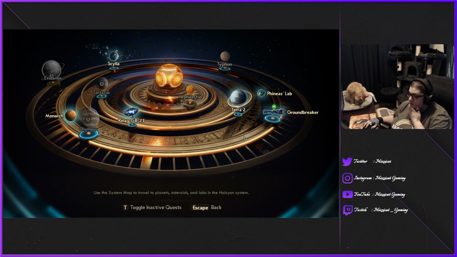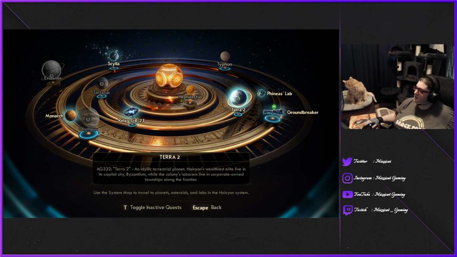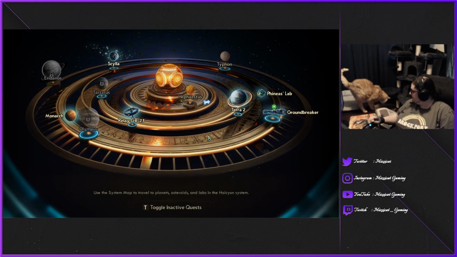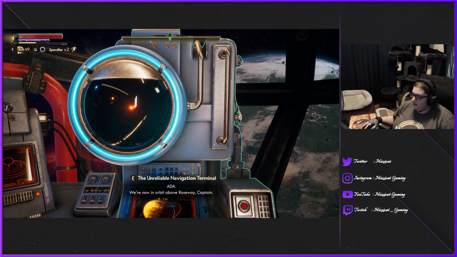I think... Let's go back to the Groundbreaker, because we have two... No, let's not go back to the Groundbreaker yet, because we need to do stuff at Roseway. So let's go to Roseway. Hey, buddy. Hold on. We're now at orbit above Roseway, Captain. Okay.